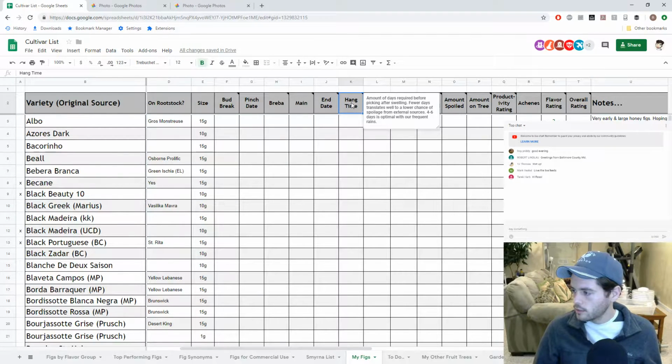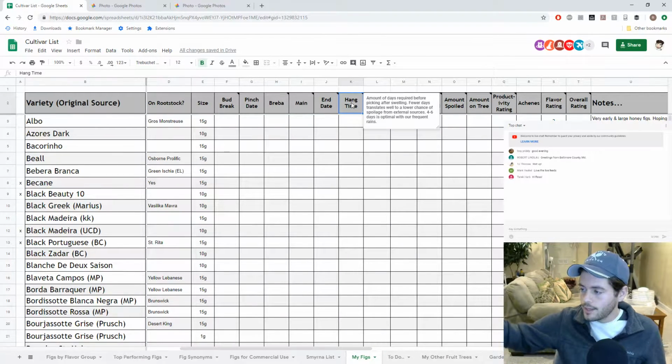But it's only a week, right? That's not that big of a deal. But if I take into account the window, Italian 258 only takes about a month and a half, whereas Black Madeira takes 2 months. So not only is it a week later, but it's also 15 days longer for it to ripen its entirety of the crop. So for that reason, Italian 258 is clearly the better choice in my climate, right?